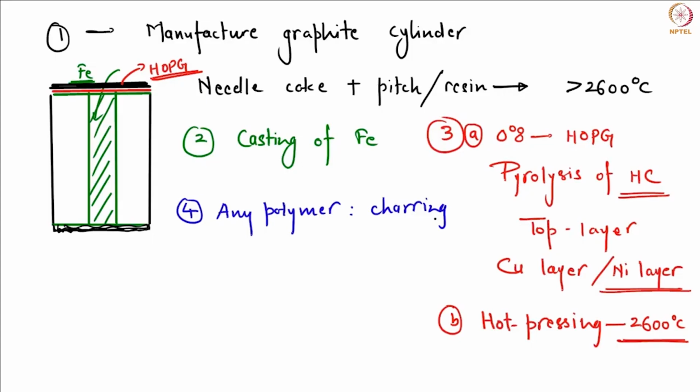But okay, since we have specifically mentioned that there should be some porosity in the structure, then we will take some polymer which undergoes charring, for example some cellulose or something, and then heat treat it at 900 degree centigrade, and then what we get is some low quality, so basically low purity carbon with some porosity. So this is your low purity carbon which we can get at 900. So that is basically it. That is your entire structure.